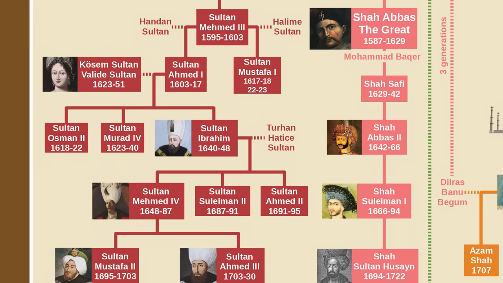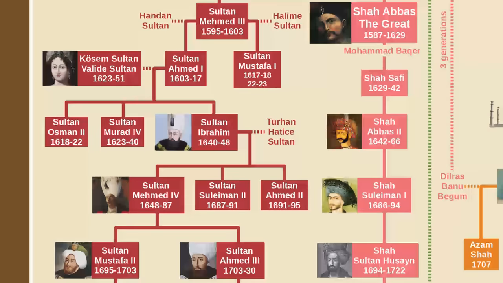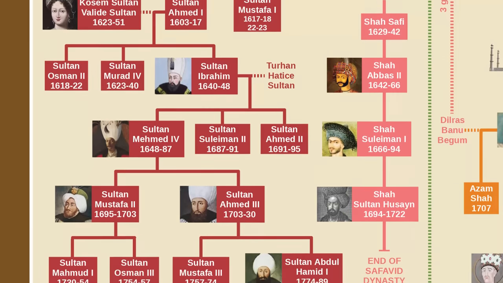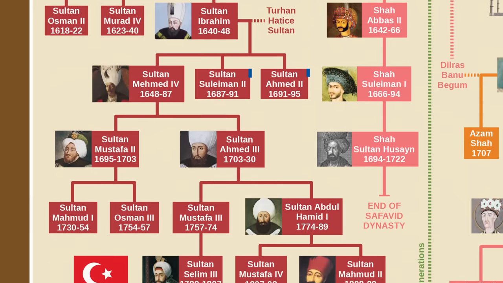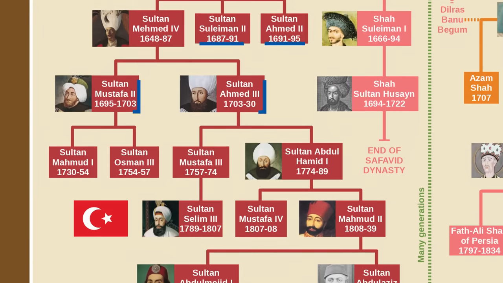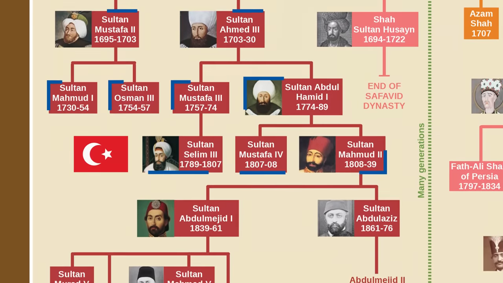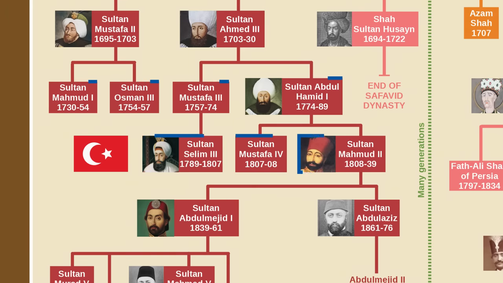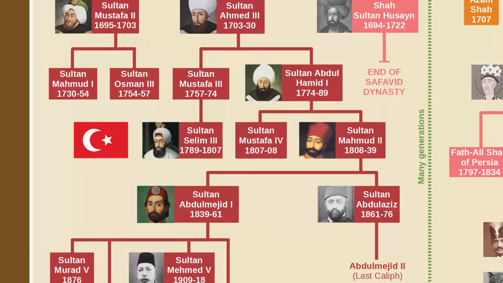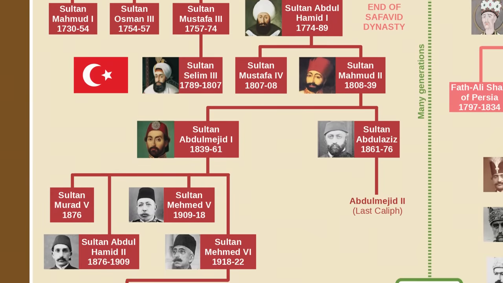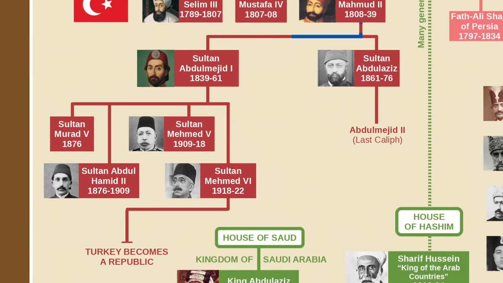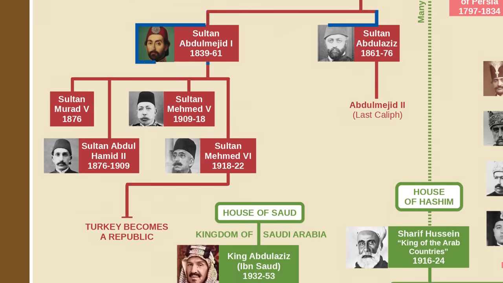Mehmed IV's mother intervened and plotted to have Kösem killed, which she succeeded in doing. For various reasons the empire was declining — it was losing wars and territory. Various grandsons and great-grandsons of Ahmed came to power during this era, until we come to Mahmud II. Mahmud led various reforms to the Ottoman Empire. Most noticeably, the clothing of the Sultan and the officials changed. The Ottoman dynasty then split into two directions, with Abdul-Majid I and then his brother Abdul-Aziz. It was Abdul-Majid's son, Sultan Mehmed V, who oversaw the empire during the First World War.